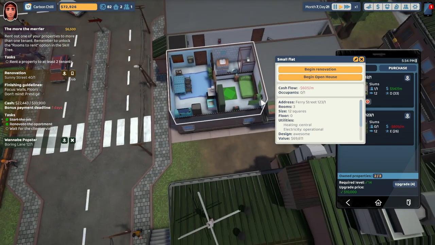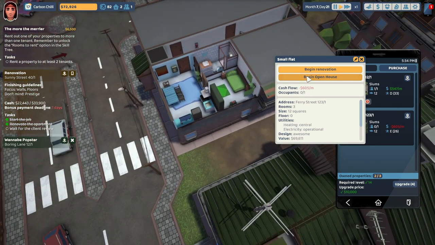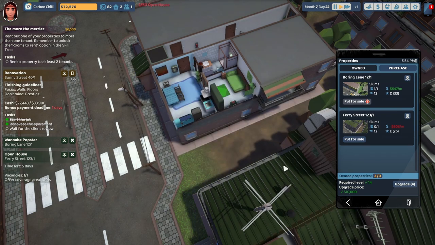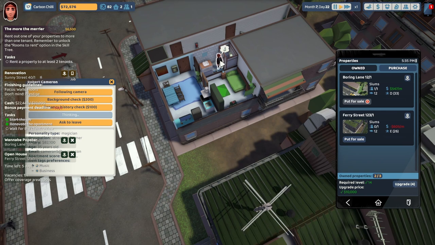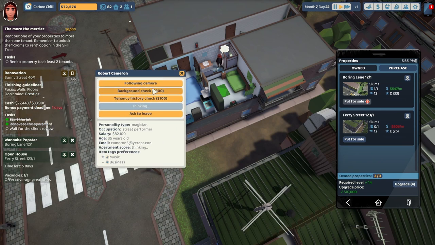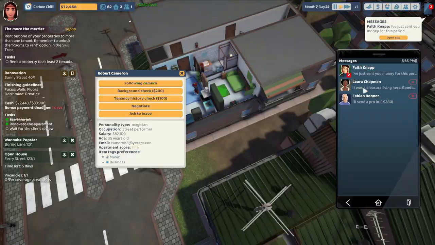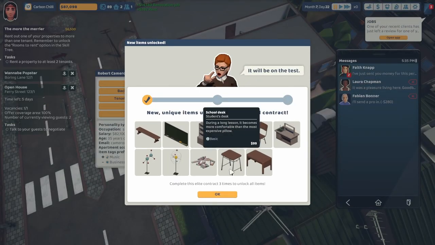I like this apartment. Bring in an open house newspaper. Start the event. Who are you? So we have to wait until they're liking the apartment score. Ooh, fine. Well, that's happening. Very good.